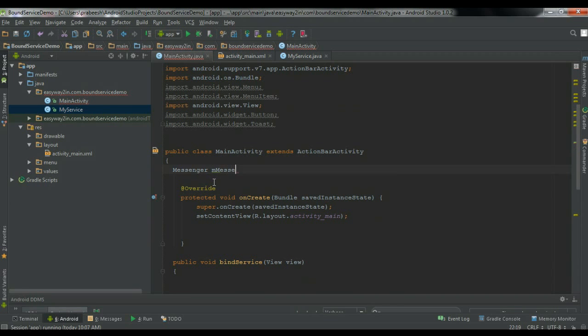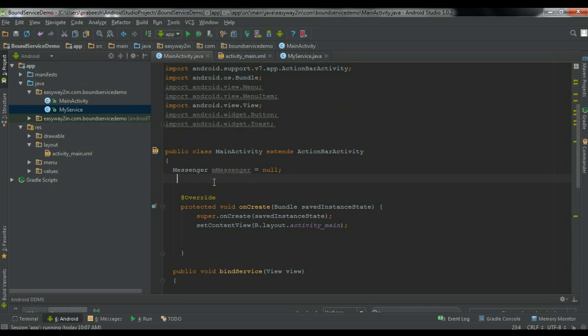I name it mMessenger and initialize it with null. For the binding status of the service, create a boolean value, isBind, and initialize it with false.